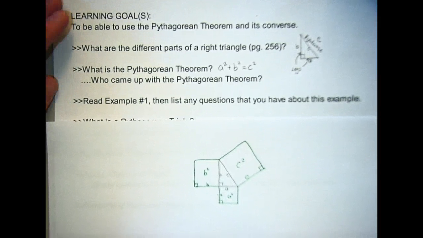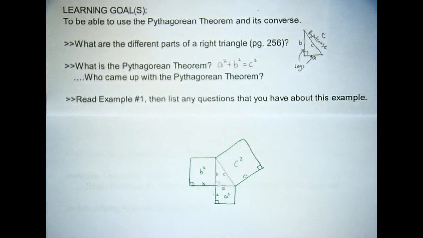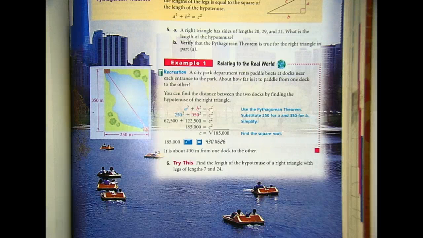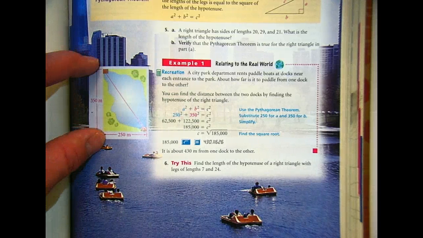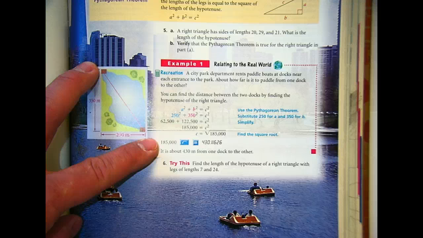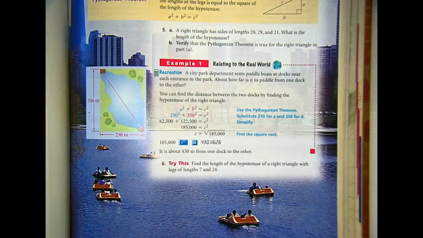I want you guys to check out example 1 in your textbook. So you need a textbook. Make sure you're ready to discuss any questions you have about it. Okay, example 1. This is called indirect measurement. Indirect measurement is when it would be difficult to physically measure something by hand. So you can indirectly measure. You're measuring a length here and a length here, and if you have a right angle, then you can measure the hypotenuse of that length. That's indirect measurement. And right now that's just Pythagorean theorem. You're like, well, maybe I wouldn't use that, but we use indirect measurement a lot when we can't measure stuff.